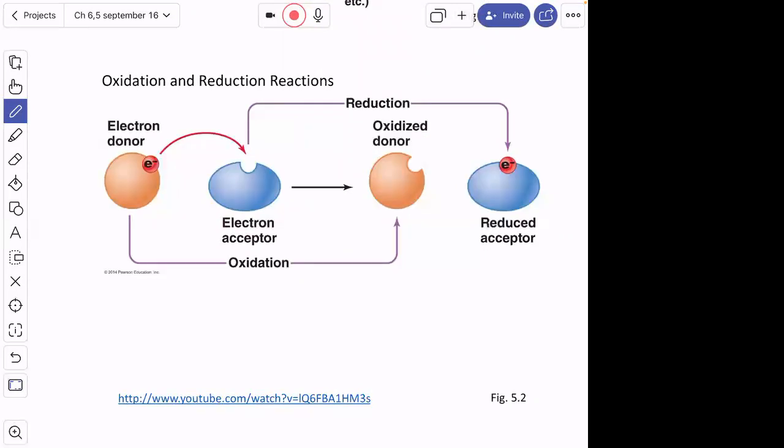Redox reactions. Okay, inherently confusing. I think this YouTube video is really kind of fun and actually kind of helpful, especially the first few minutes of it. It's from Crash Course Chemistry, and the guy talks through redox reactions a little bit. One thing that he is fond of saying is that it's all about the electrons. Okay, so we are particularly interested in where the electrons go because they are what gets converted into the lion's share of ATP during respiration. Okay, so redox reactions, we have to understand where the electrons are going here.